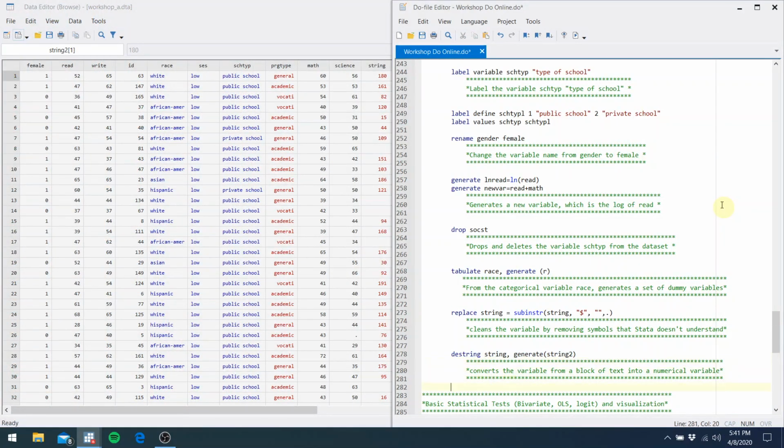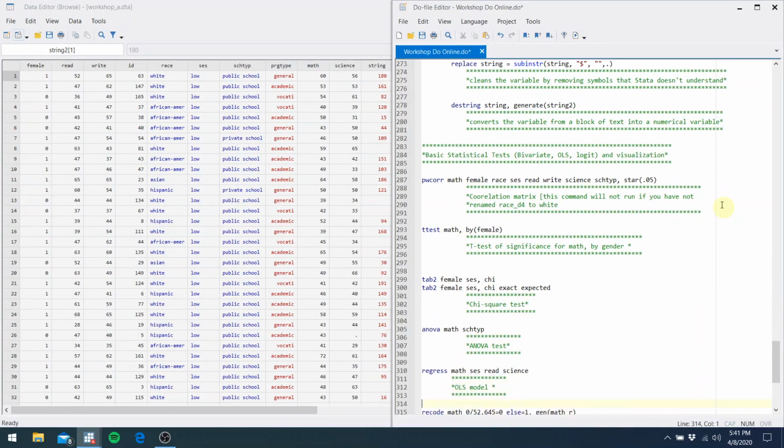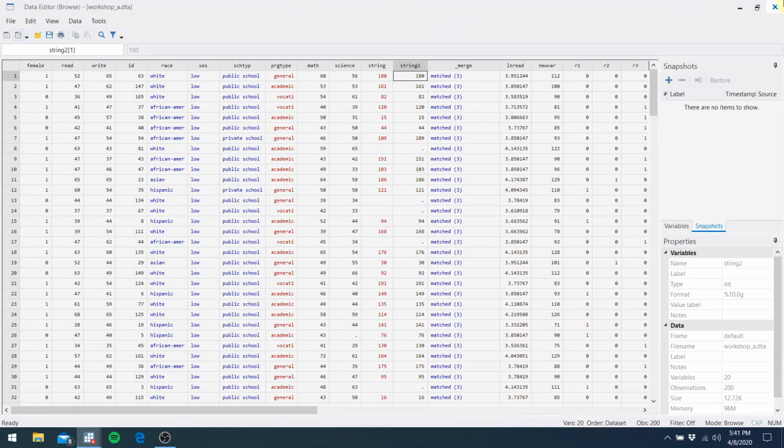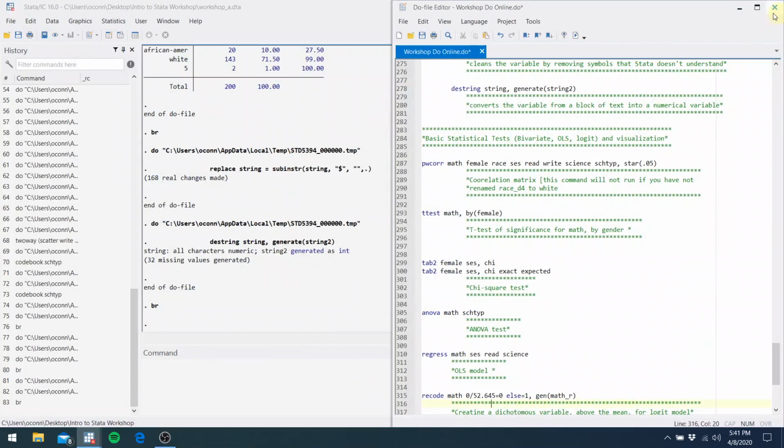And then finally, I'll just show real quickly a few basic statistical tests that you can do with Stata. Again, Stata is a very powerful statistical software. I'm just going to show you a few basic things that it can do really quickly. But again, if you're interested in learning more, please check out the Kipser website as well as Stata's YouTube page and other Stata tutorials where you can learn some really in-depth information about Stata.